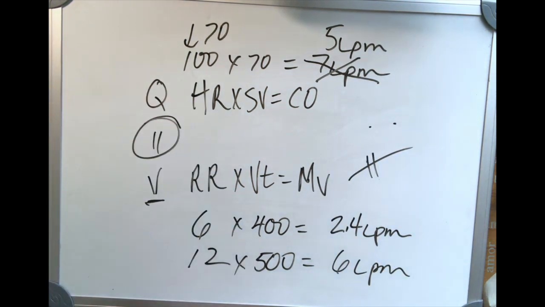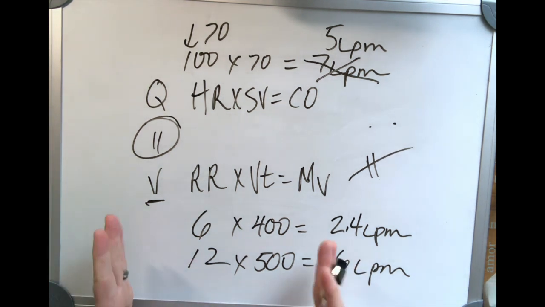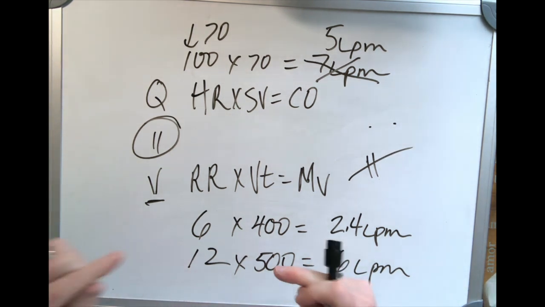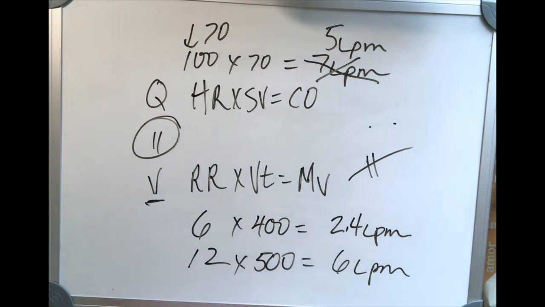Okay? It's that simple, guys. That's what we talk about when we talk about VQ matching. You can have dead space ventilation, where you're getting ventilation on this end, but not getting perfusion on this end, where there's giant clots. Or you can have an intrapulmonary shunt, where you're getting the perfusion, but you're not getting the ventilation. That's all there is to this. It is super, super simple. Thanks for your time. We'll pick up again later.